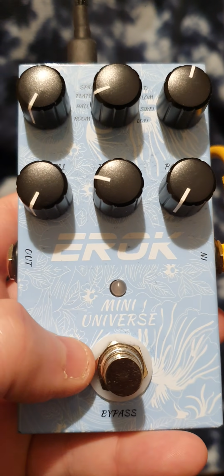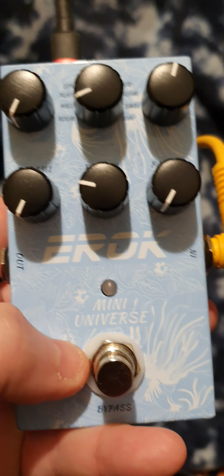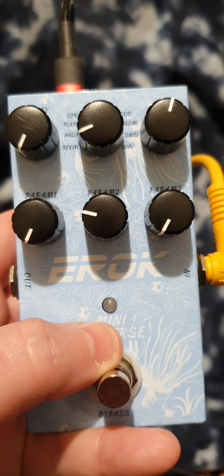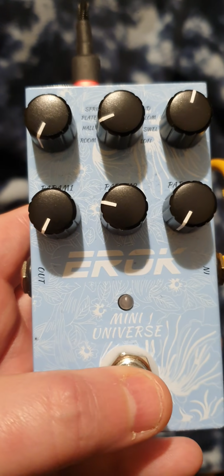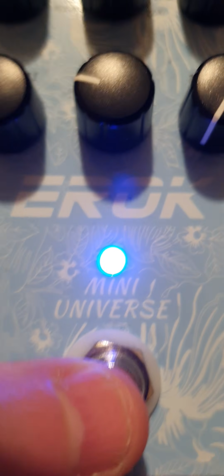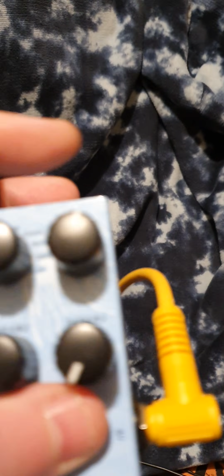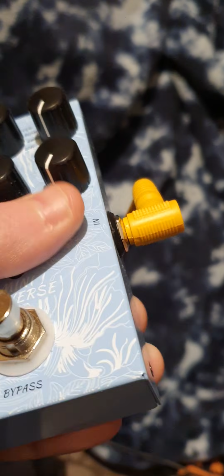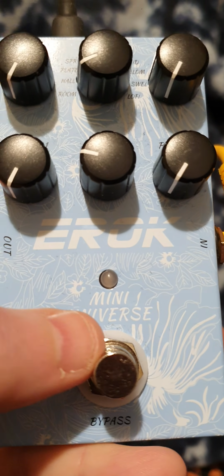Let me just pause that for a second there. What people are not understanding, and from the comments I get, is this does not have any switching noise in the signal when you turn it on and off. There's the click of the switch, but digitally there, and the audio and into the computer, there is no pop at all.